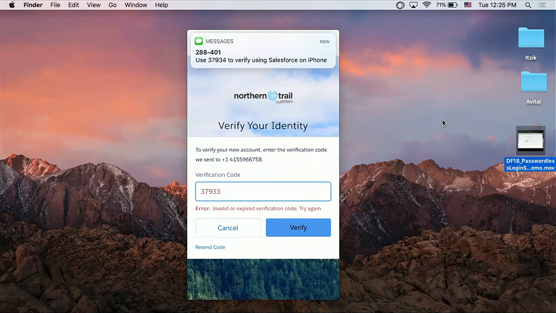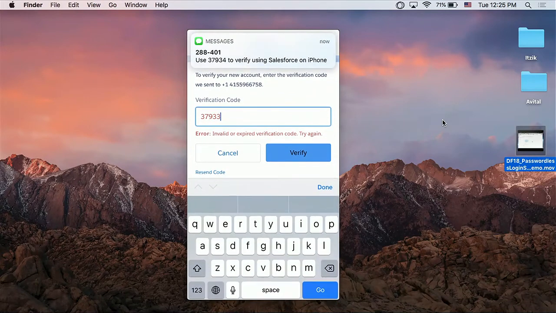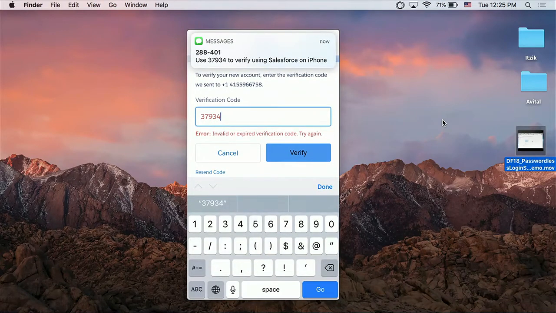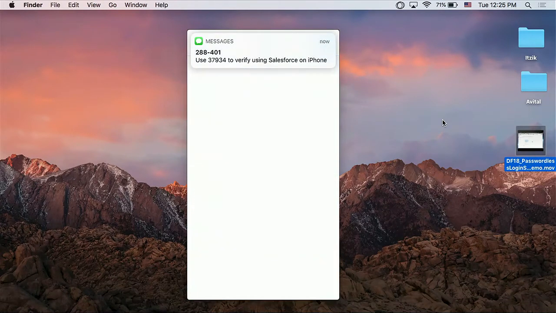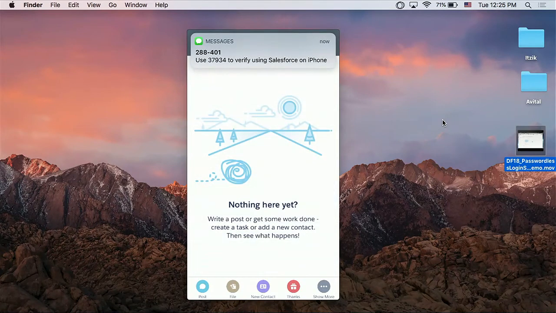And it's the wrong code. 3-4. It's 4. Okay, so that's basically all it takes to sign up and onboard a new user, right? In this case, I'm logging into a community, but again, you can use it with any type of application. So now I'm going to switch to Jamie, who's going to show you how simple, how easy it is to build this kind of user experience from scratch.